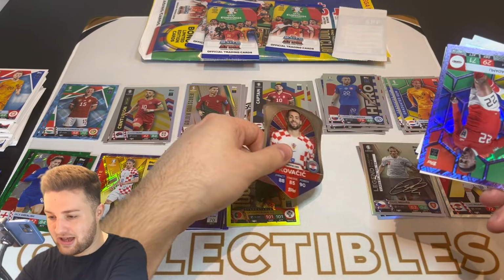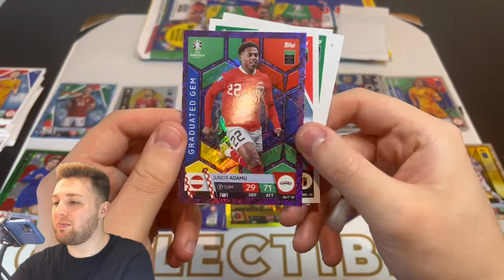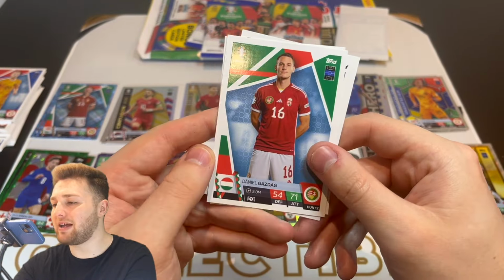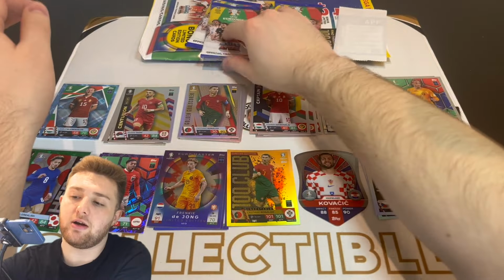I'm going to stick him there next to CR7's 100 Club Limited Edition. And got a very nice Sapphire Parallel graduated gem of Junior Adamu of Austria. And then back to Dolly Lukbakio, Gazdag of Hungary, and Sadilek. There we go. Next pack.